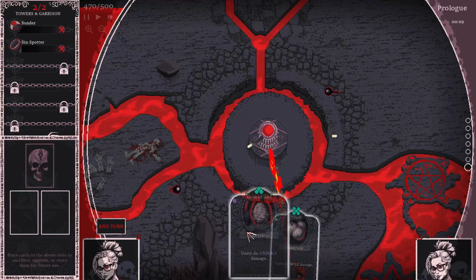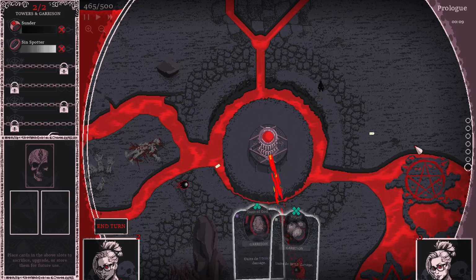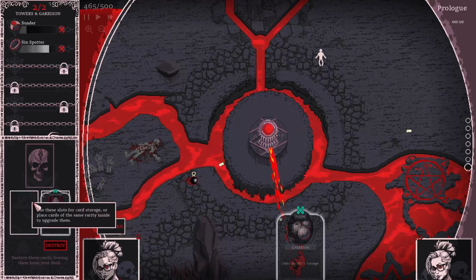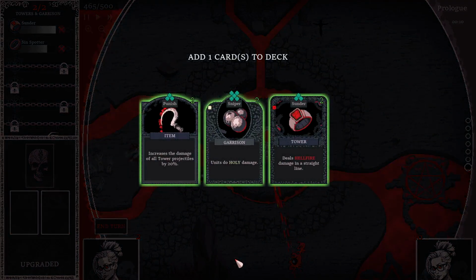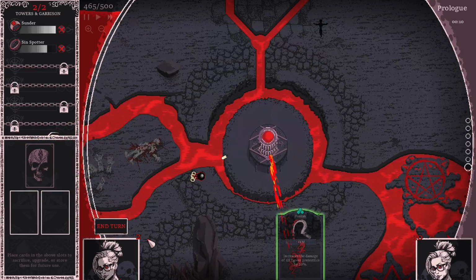What I can do with them, though, because they're the same rarity, is, and I haven't fully figured out yet if it works this way, but in this little interface on the left here, you can destroy these cards, or if they're a matching rarity, you can combine them into a random card of a higher rarity. So I will combine these 2 cards into increase the damage of all tower projectiles by 20%. Now that card's in my deck.